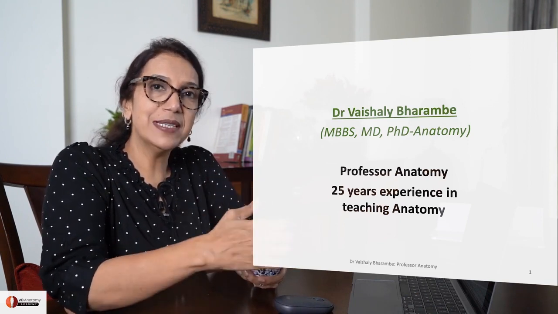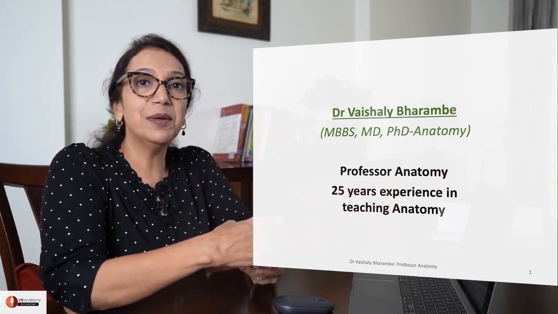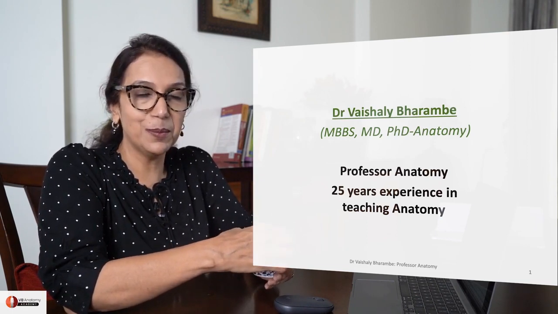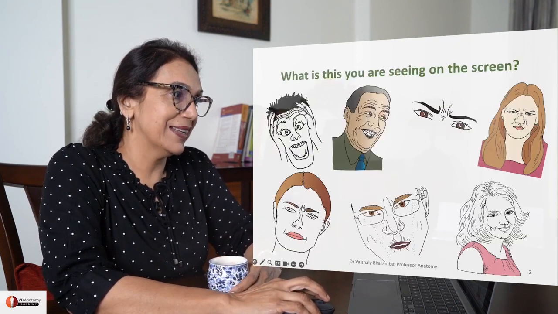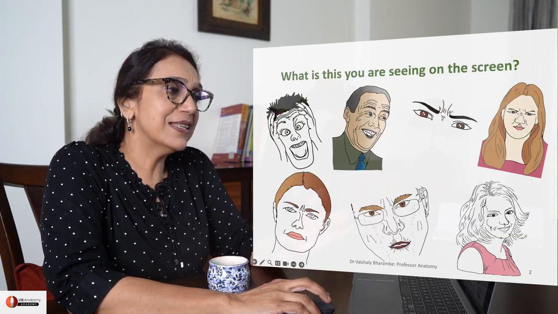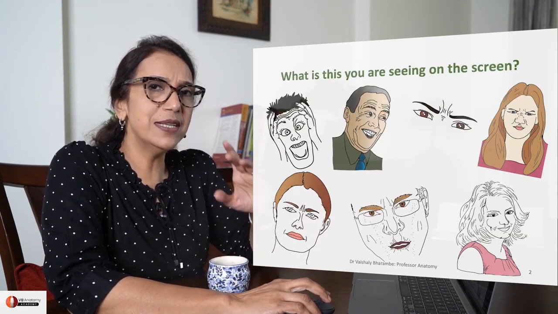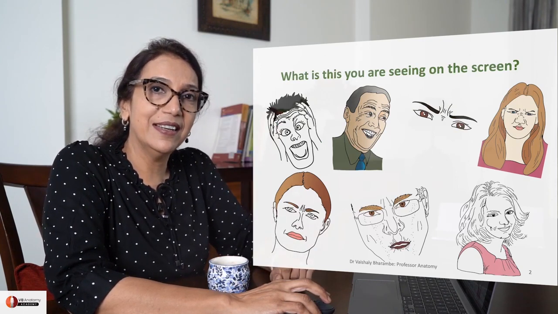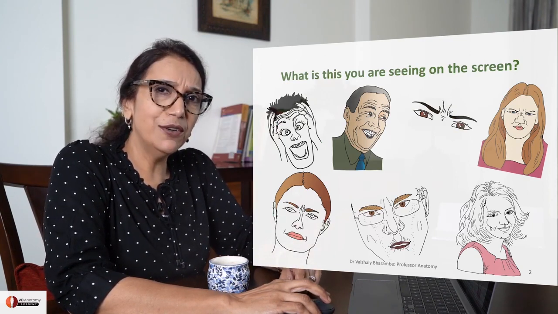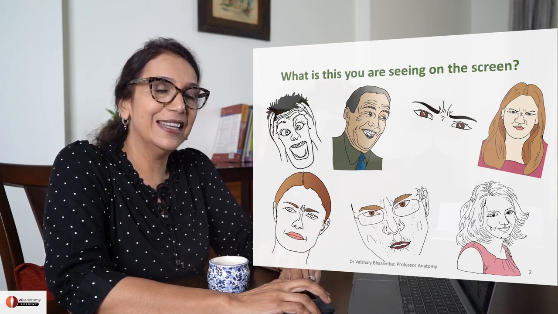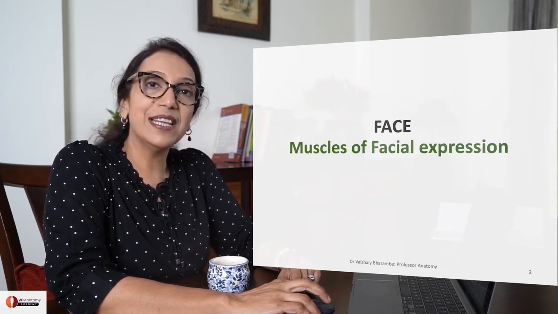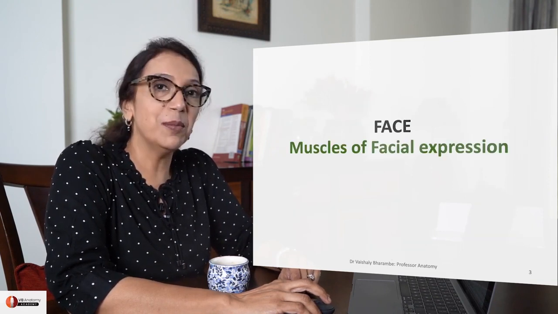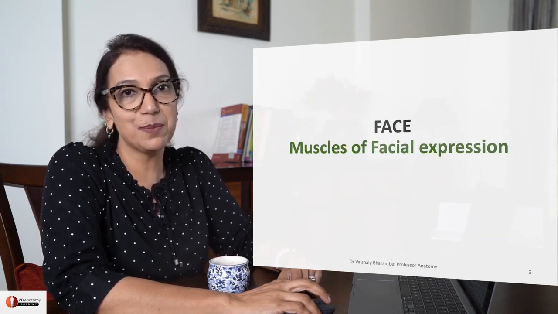I have something on the screen for you. Let's see what it makes you think, then we'll take it from here. So look at the screen everyone. What do you see? What is this that you're seeing on the screen and what does it make you think? A lot of people and a lot of expressions? Yes? Absolutely. So this is what the lecture is all about. We're going to talk about muscles of facial expression.